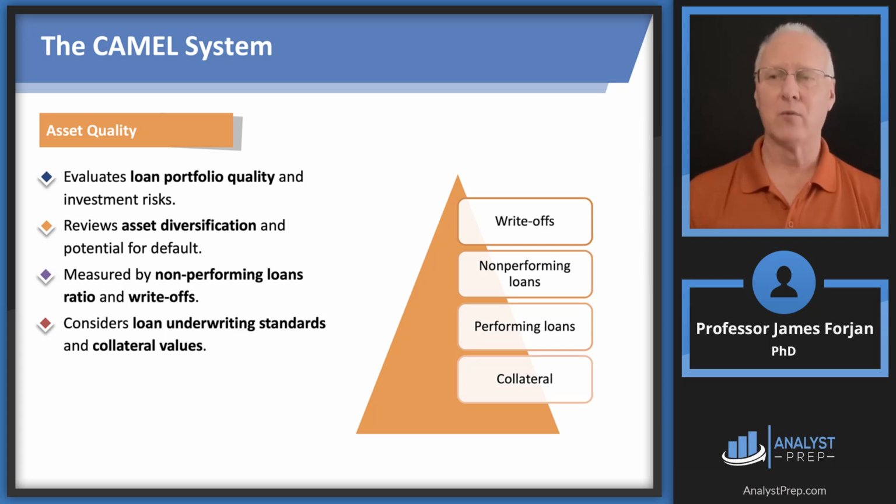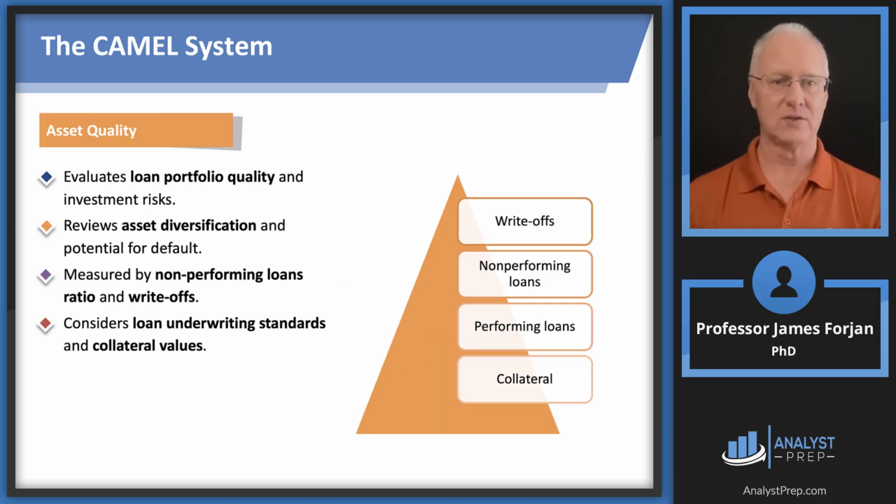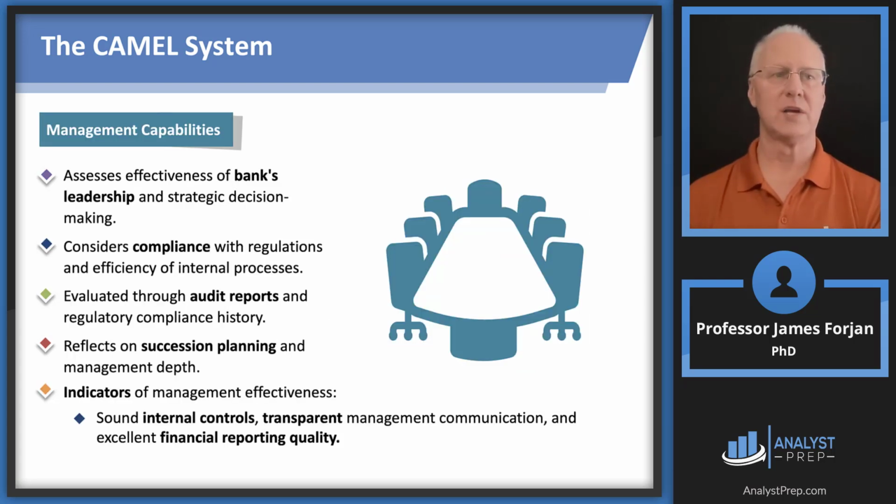And then, of course, how do we handle these? Let me go back here real quickly. If we have these riskier assets down in that bottom circle, some of those are going to default. So how do we handle that? Non-performing loans, we do ratios. We worry about how much we are going to write off, what our loan loss reserves are, and then, of course, the value of the underlying collateral. So that's asset quality, and then management capabilities.